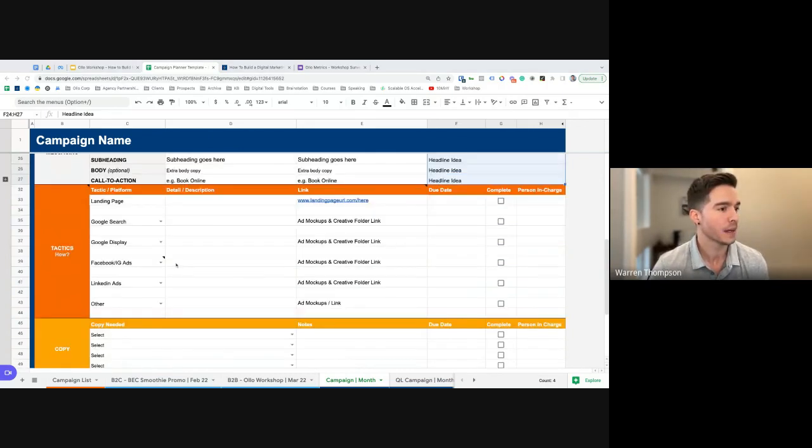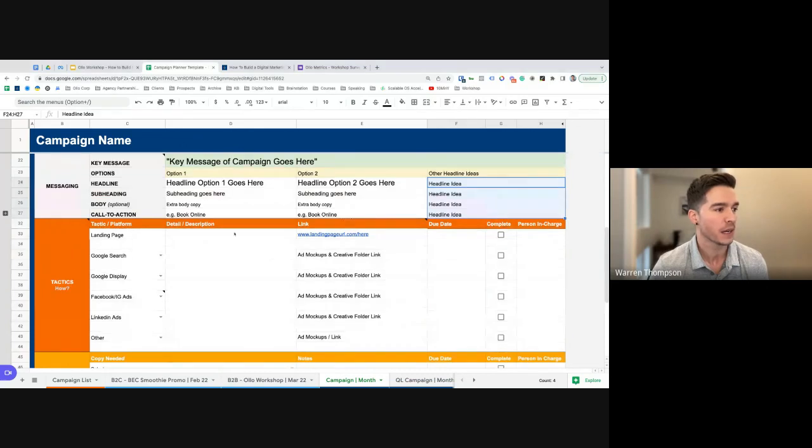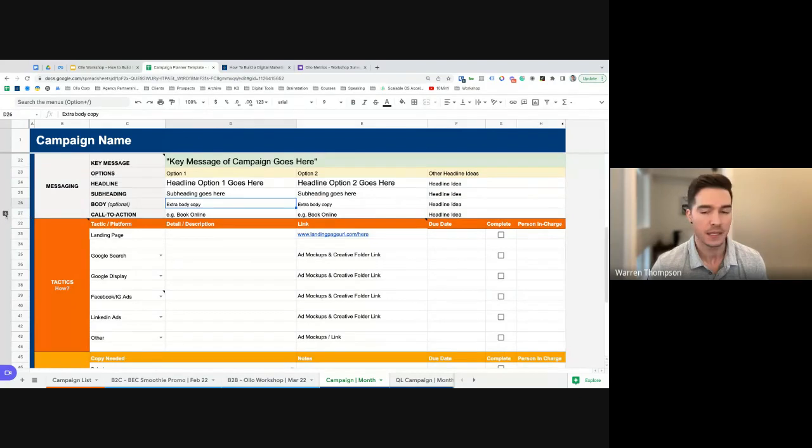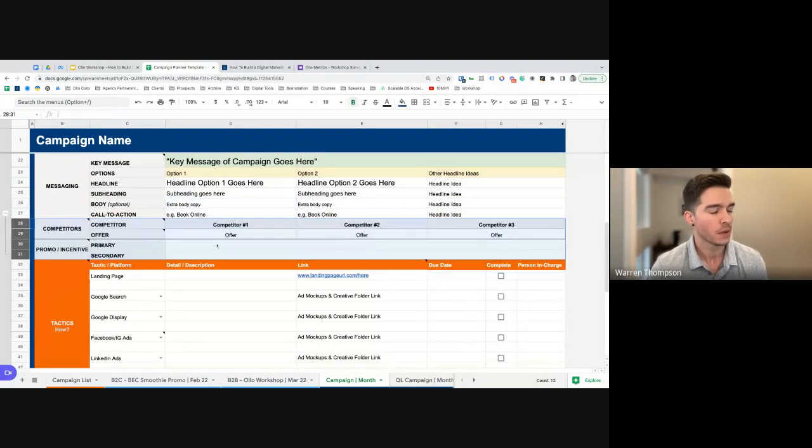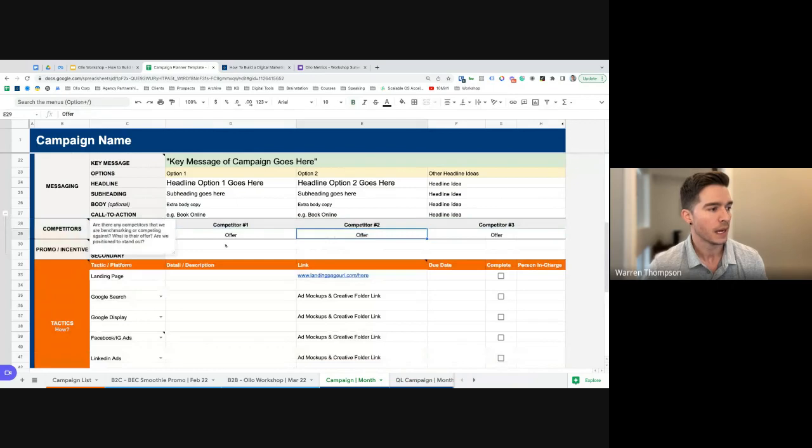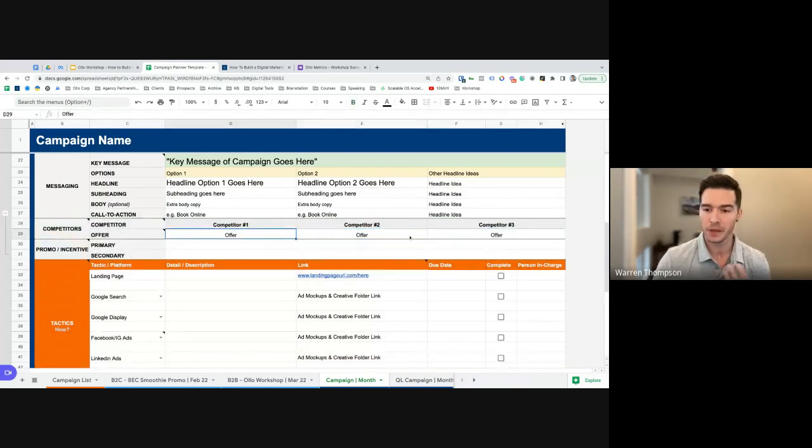And then we come down here, and that's when we start getting into tactics. So I will say, if you guys can see this little plus sign, Google Sheets has this ability to hide rows and group them. So I just hid this, but it's something that you can just open up. Here's where you would do some competitor research, put down the competitor offers. If you have some sort of promo or incentive, 50% off coupon or 50% off, you can list it here.